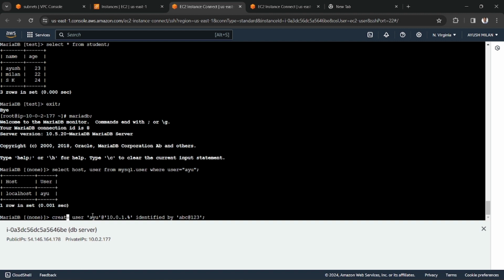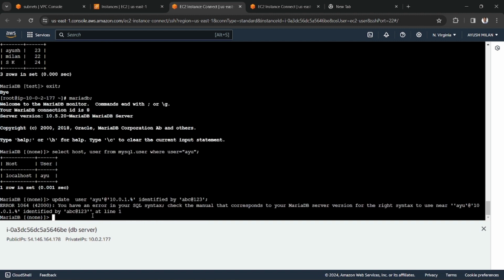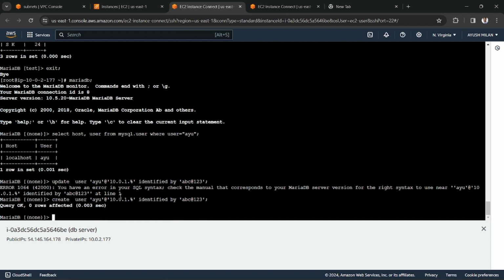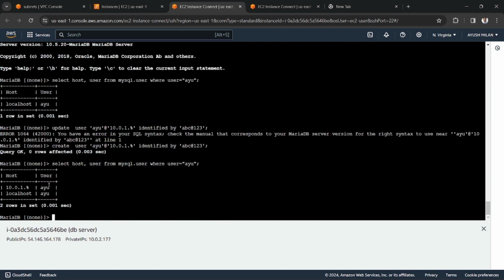Just use that. You have to write the create user command. Create. So now if you check using select host, user, you will be able to see that the IU user has hosts accessible from localhost and this one.